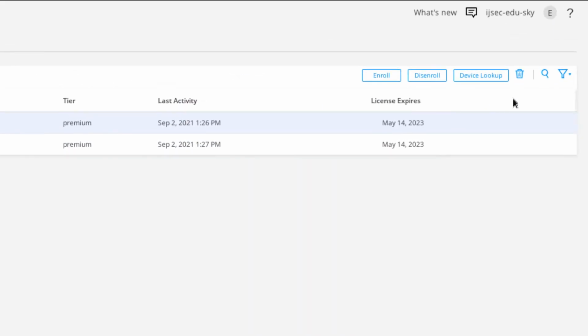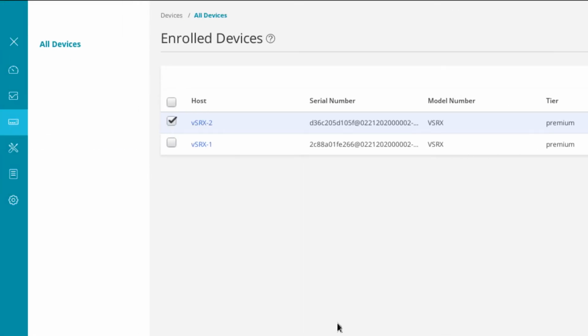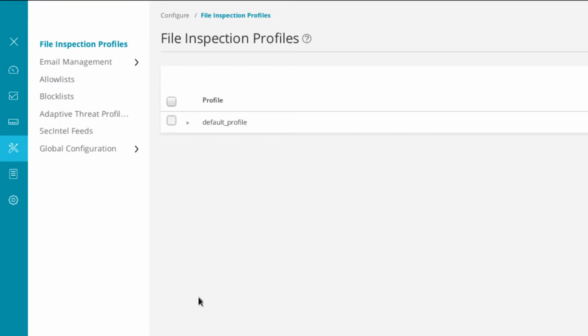Say there's some devices still in your SkyATP realm. Say those devices were factory reset, sent somewhere else. So you can't just unenroll them from the J-Web or the CLI. You can go in here and just click the trash can button, the delete button, with the device selected to get rid of it. All right, so let's look at the configuration workspace. Here in the configuration workspace is where you can configure ATP Cloud related features.